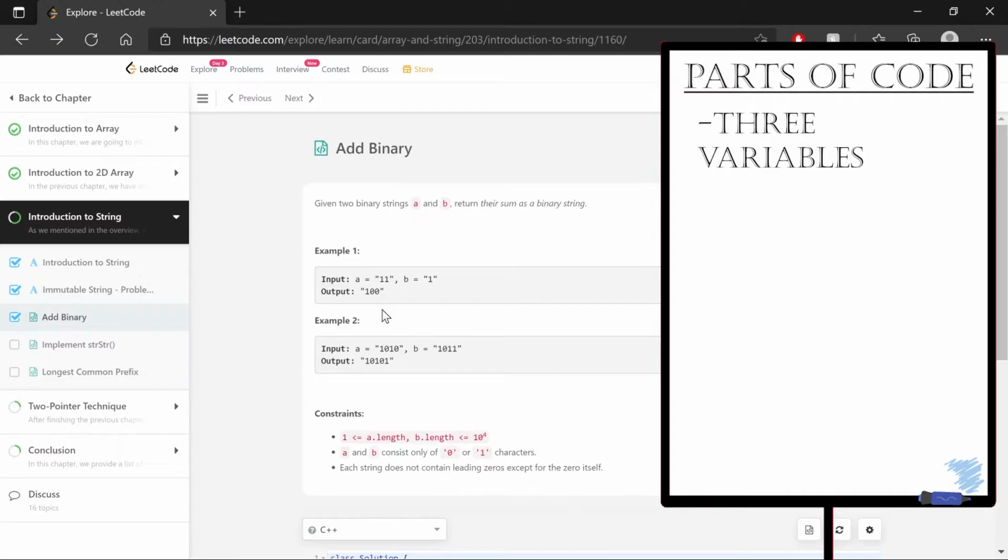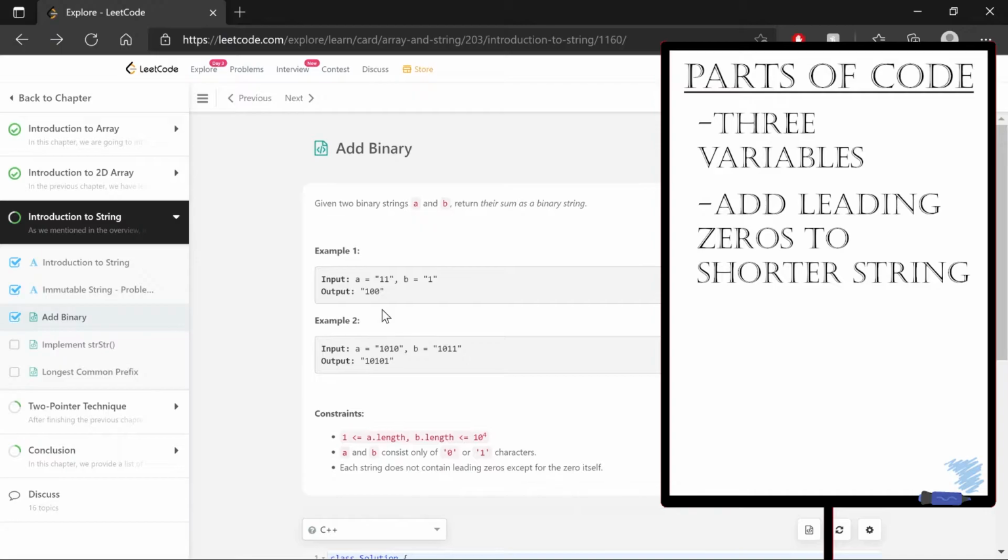The next thing we need to do is pad our input strings. Whichever one is shorter, we're going to put leading zeros into in order to make A and B the same length. That means when we go into our reverse for loop, that for loop is going to be able to go through and look at the entirety of A and the entirety of B. So we don't need to worry about cascading while loops and all of that. One simple reverse for loop will work when we have those leading zeros present.